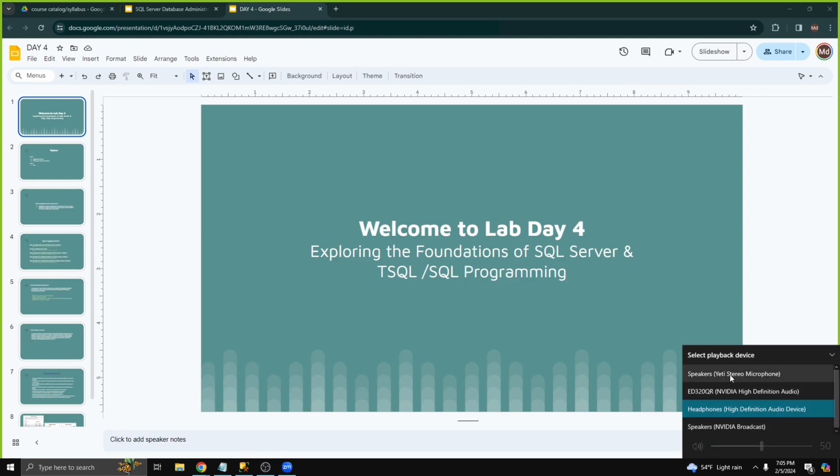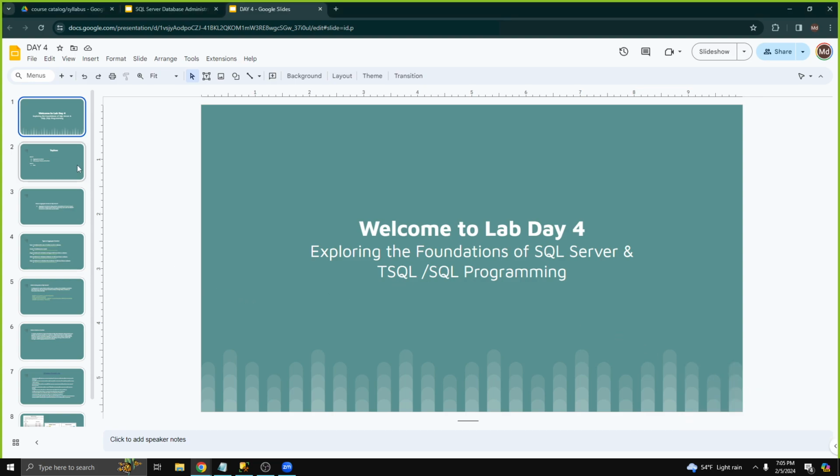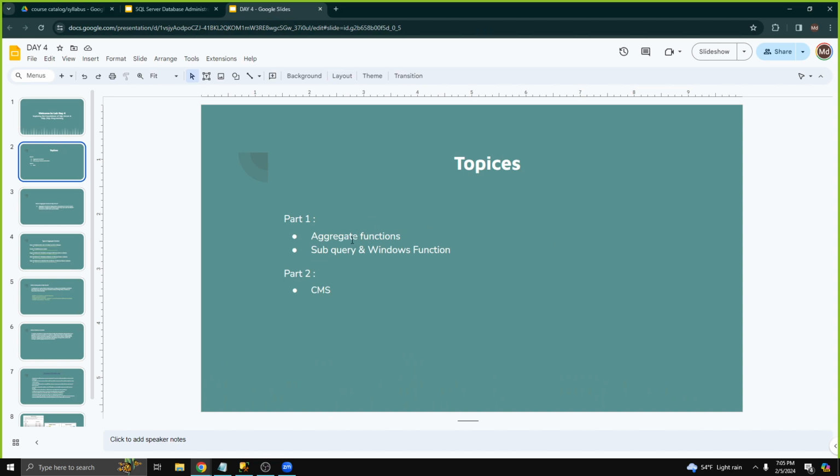So what I'm gonna do here, our topic is aggregate function and subquery and also Windows function. We're gonna get the basic understanding of those so that we know a little bit of what they are. I was planning to do the CMS, the Central Management System, but it was giving some issues on my computer. So I will fix it and sort out all those bugs, then show you everything, how I fixed the bugs and so on.